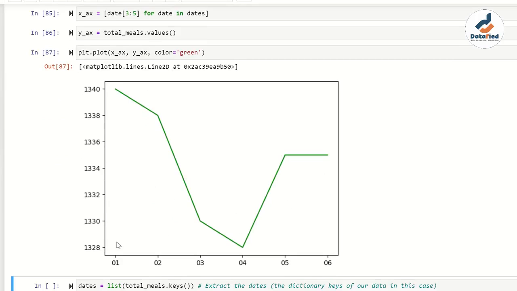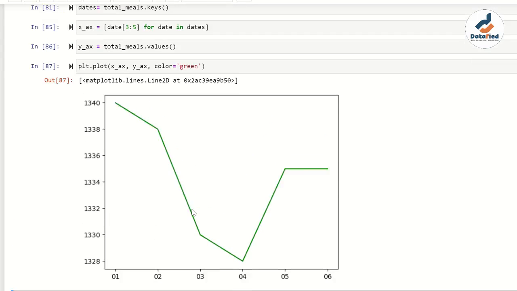You can see that in the first month, January was where they had the highest sales, and then it dropped in February, it dropped again drastically in March, and it went down. The month where they had the least meal sales is the 4th, that is April. Then it picked up again in May, that is the 5th month, and it remained almost constant but dropped slightly in June.